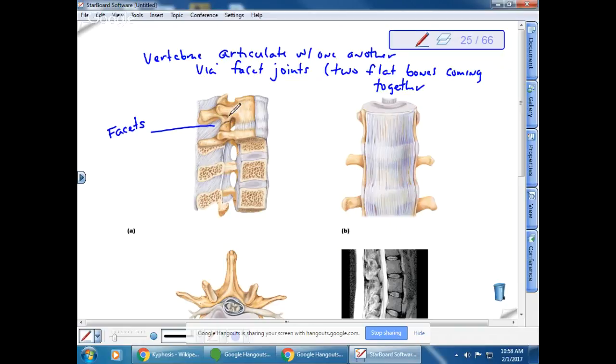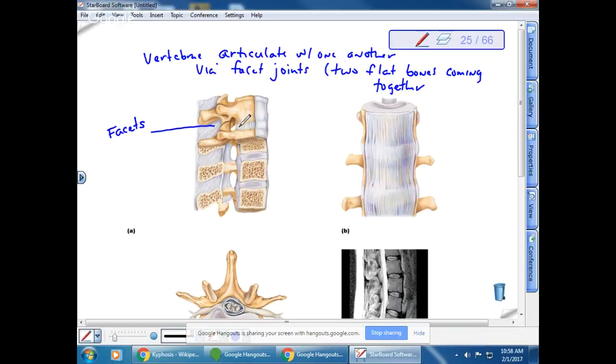And when you're older, and when they take x-rays of my back, they're always saying, well, you have facet syndrome. Your facets are just starting to wear out, and they're starting to get little bony spurs. And that just causes arthritis, kind of normal wear and tear arthritis in the back, okay?